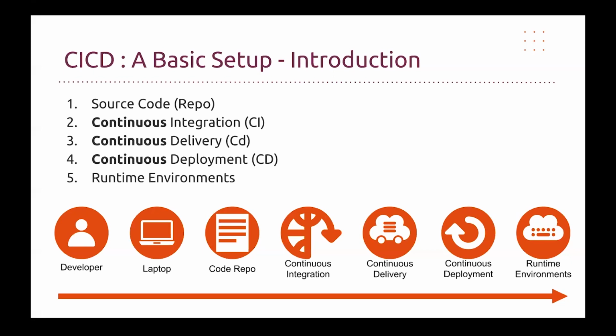Continuous deployment and then runtime environments. And again, that continuous deployment piece is really, once you've got that continuous delivery and you've got those artifacts somewhere, taking those artifacts from one environment to the next, and with increasing confidence, getting it all the way into a production scenario. And that's what the different runtime environments look like. Okay, so that's our basic setup, our basic introduction.